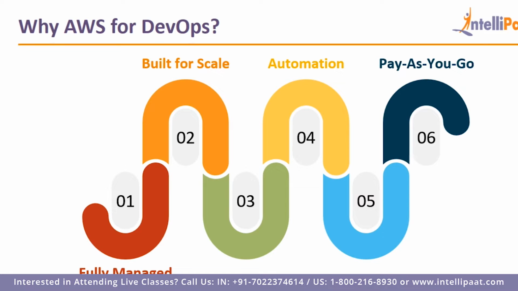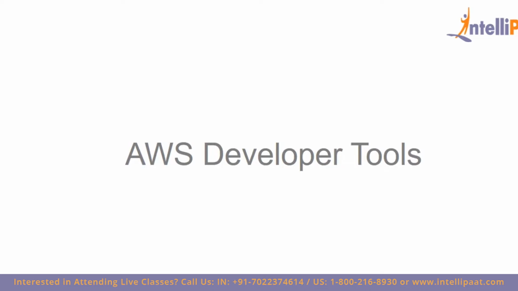The pay as you go model means that whatever you use, you only pay for that, nothing else. For example, you launch a virtual machine using CodeDeploy. That virtual machine runs for 2 hours and then it gets terminated. You only have to pay for that 2 hours. You don't have to pay a month's fee. You just pay for that particular 2 hours. So moving on. Now we've discussed the benefits of having DevOps on AWS. Now we'll see what tools are provided by AWS.